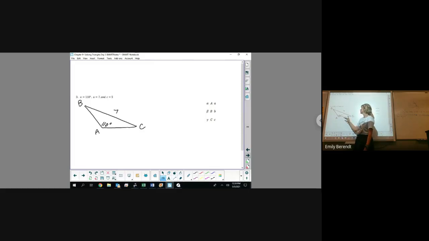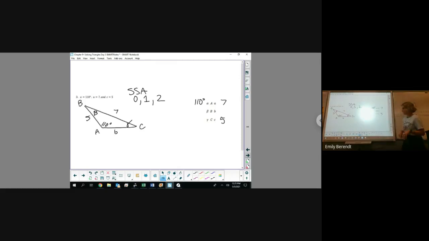Because I'm a nerd. 7, 5, theta, B, gamma. You don't have to draw an obtuse triangle if you don't want one. You can just draw a generic one. But you do need to recognize that this, once again, is angle side side. And angle side side can make 0, 1, or 2. So to use the law of sines, you have to have an angle and its opposite side, which we have.